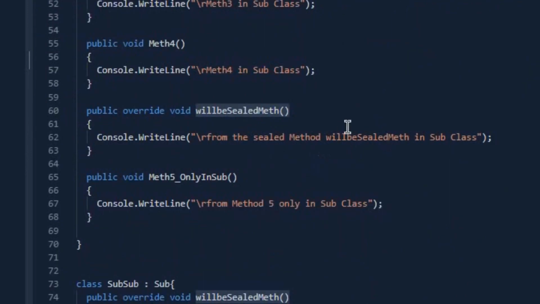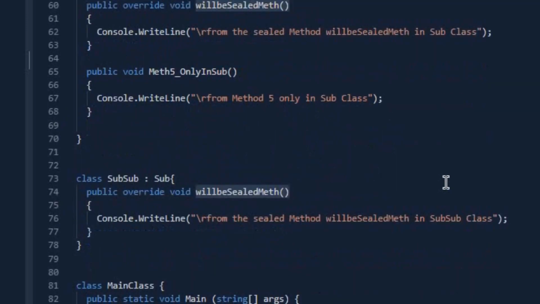We see that this one is overridden here, and then we create another subclass. This subclass is inheriting from the subclass, and itself also overrides the same method. So the will-be-sealed method is overridden also in the subclass.